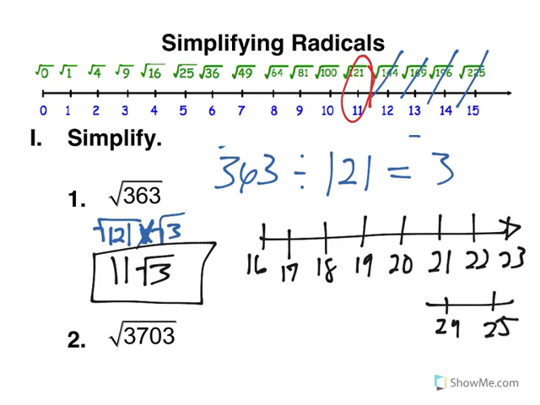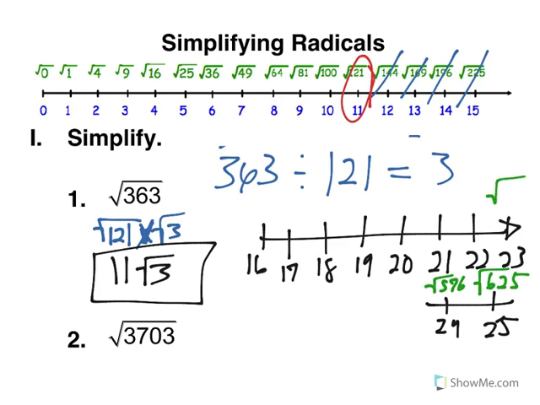To find the radicals of these, I'm just going to do 25 squared. 25 squared is 625, so that means the radical above it is the square root of 625, which gives me 25. 24 squared is 576, so the square root of 576 is 24. And then just keep going with the squares, using the opposite.